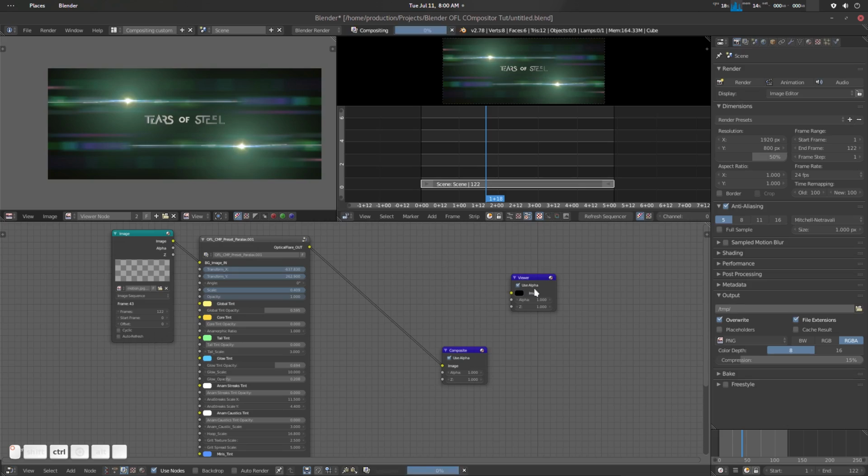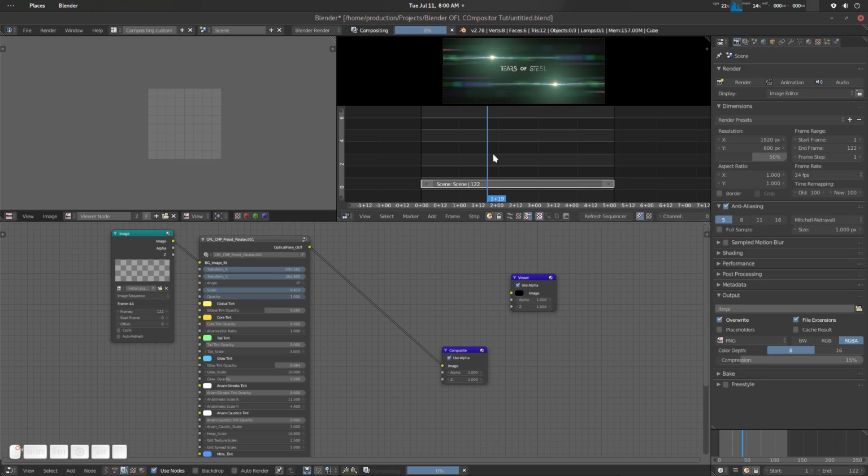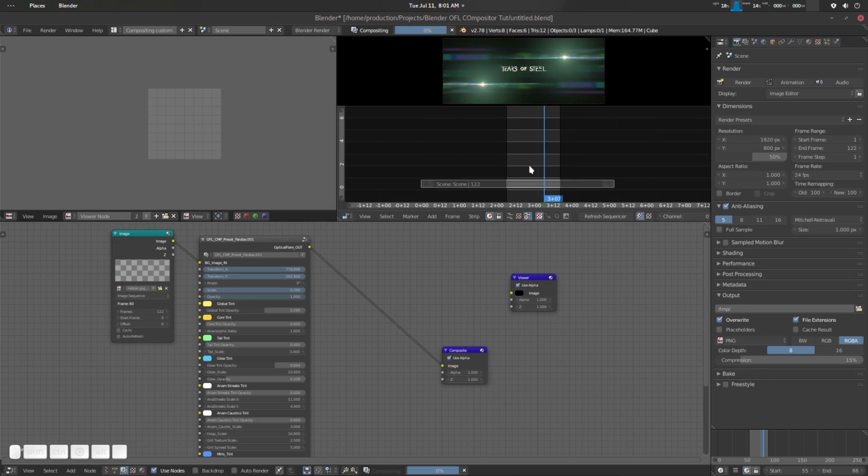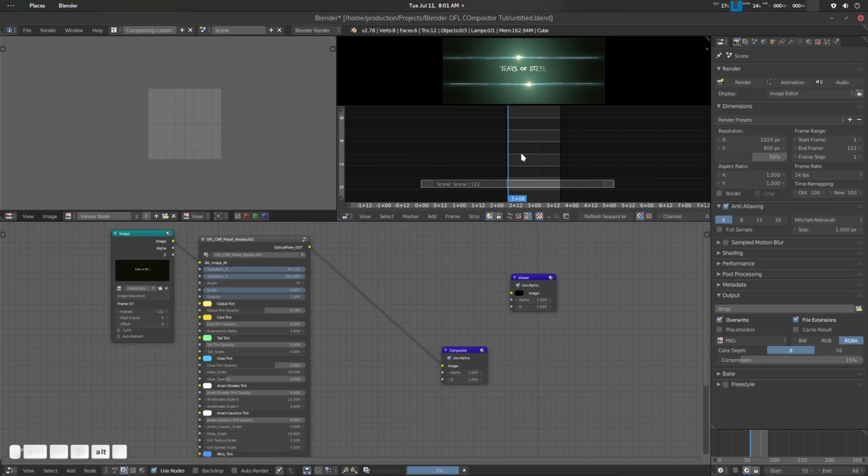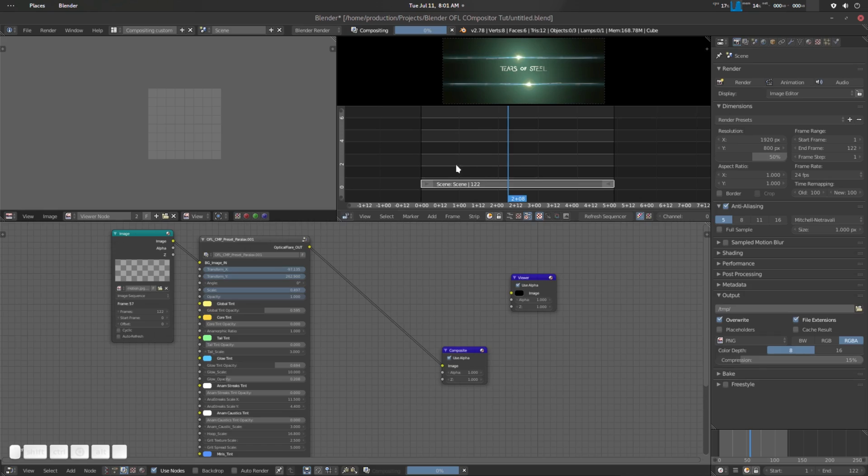If I press Control and cut the viewer, then you will see not the RAM preview, but the basic preview here. So if I press P, and let's suppose I need this part, then press Alt A, it will work like this. But we need more control. Let's cross the animation here. Yeah, Alt P. We need more control. So how can we do a super playback? Well, press Shift A and create an image.